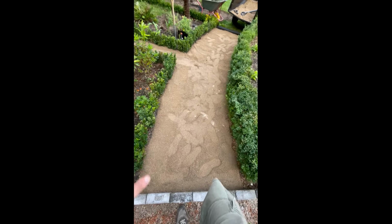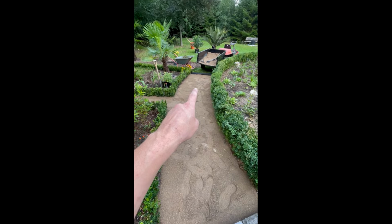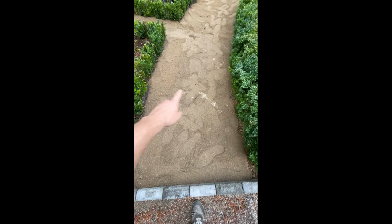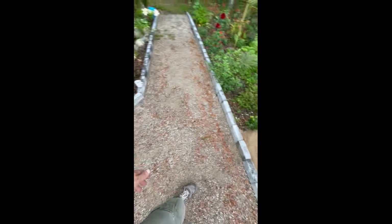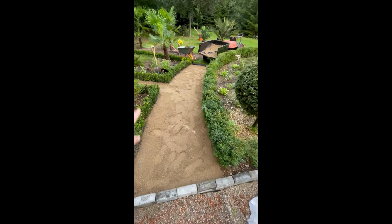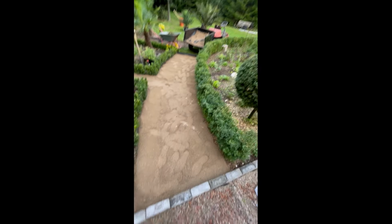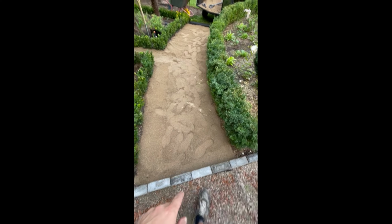So I finished up this part here, as you can see. Now I need to take off some more grass turf there. I'm not sure about this edge here, because the plan was to put a large pot here so that you couldn't walk from this side onto this path here. The thought about it was to force people to go here and go through the pergola and around. But now I'm not so sure about it. We'll see if I move this part.